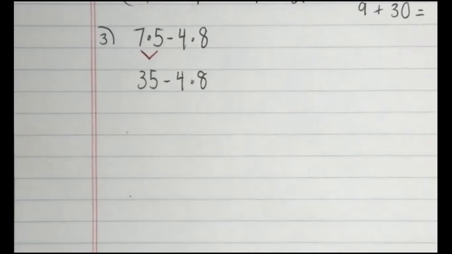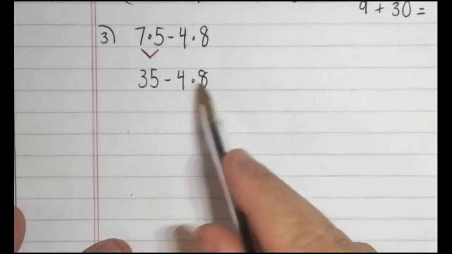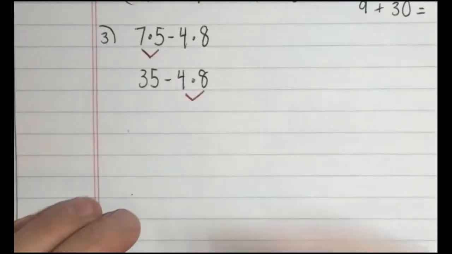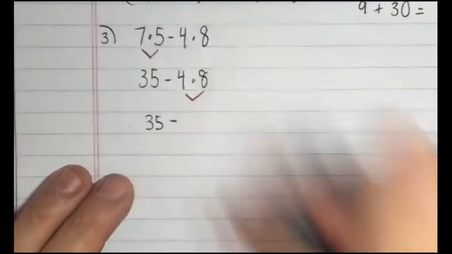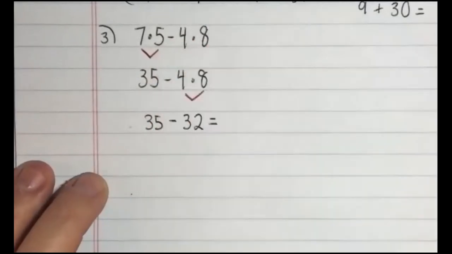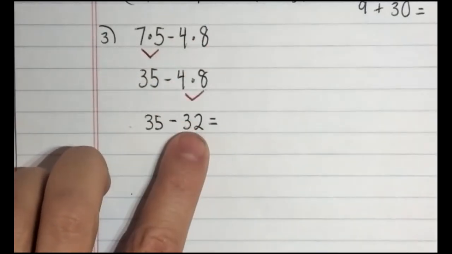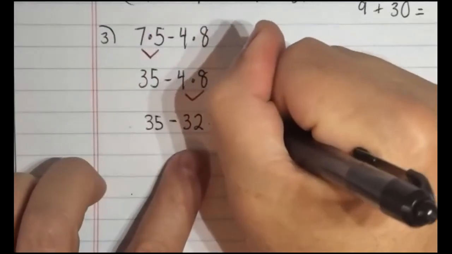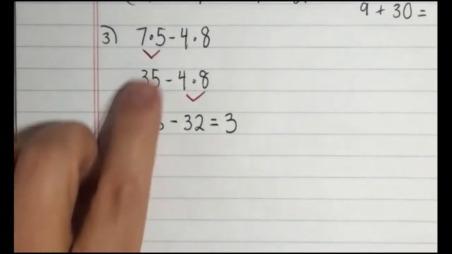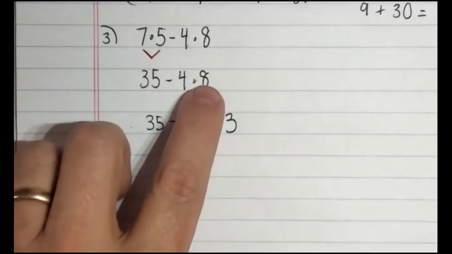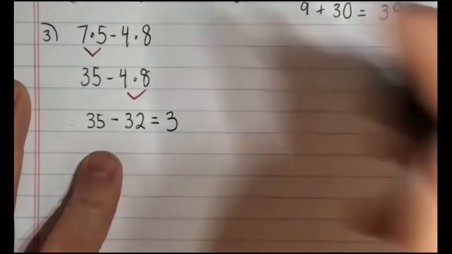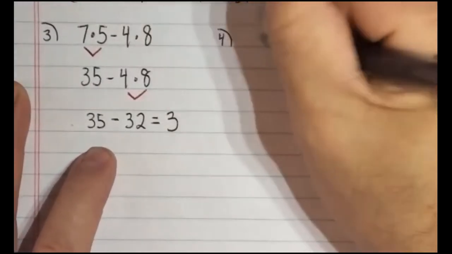Okay. So I did one of the multiplications. I still have another multiplication here as well. So at this point I would do that. I'm not going into my subtraction until I'm done with all my multiplications. But this time I'm moving down the 35, and 4 times 8 would give me 32. And this is again my last step. What's 35 take away 32? My answer would be 3. All right, so that's how you solve these. Multiplication, you do this one first, then you do the 4 times 8, and the last step we had to do on that problem was subtract. So let's look at a problem that's going to have everything in it.